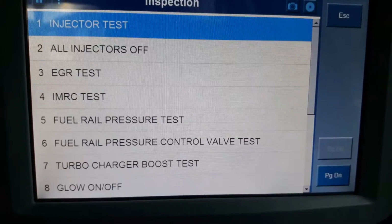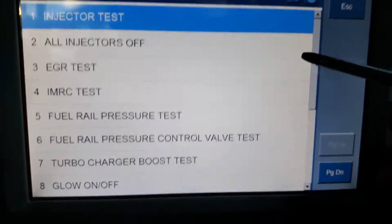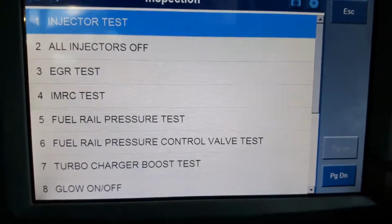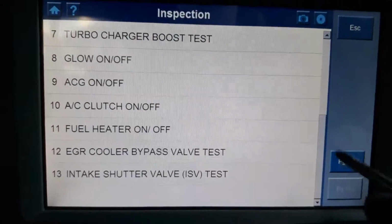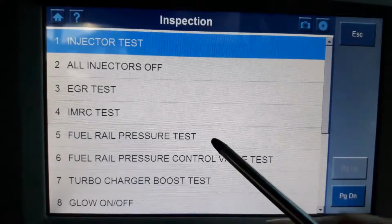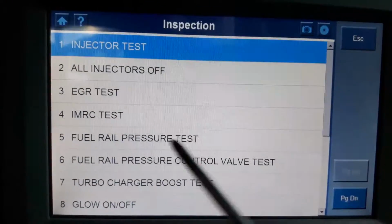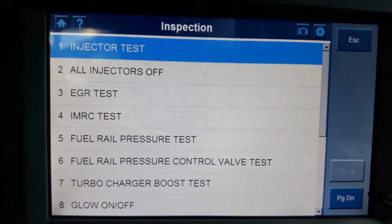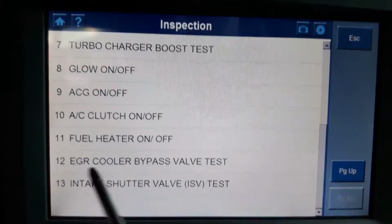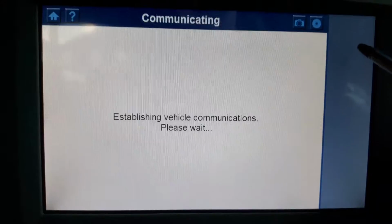So inspection number 7. This is the same as actuators, if I'm not wrong. Well, actually it is actuators, because I've used these earlier. So this is a kind of actuators. So a lot of things that you can actuate. EGRs, this is a kind of throttle body, fuel rail pressure test, turbocharger, glow plugs, fuel heater, EGR cooler bypass, intake shutter valve.